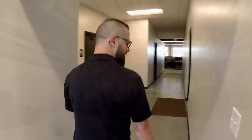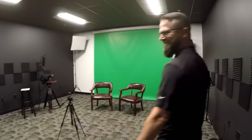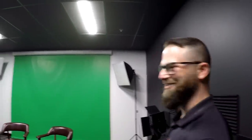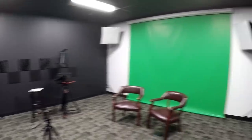Just love it. I lied earlier, this is actually my favorite part of Flexarm. This is our studio. Oh, look at this, man. We've got the green screen in here. This is where we do a lot of the demonstrations on the arms, and where we run all of our ads. The green screen is something new to me. The first time I got in front of it, I was a bit intimidated. I do a lot of videos for them, but there's just something about not seeing what you're doing. But it's always been a goal in my life to be a weatherman, since they're the only guys that can mess up their job constantly and maintain.